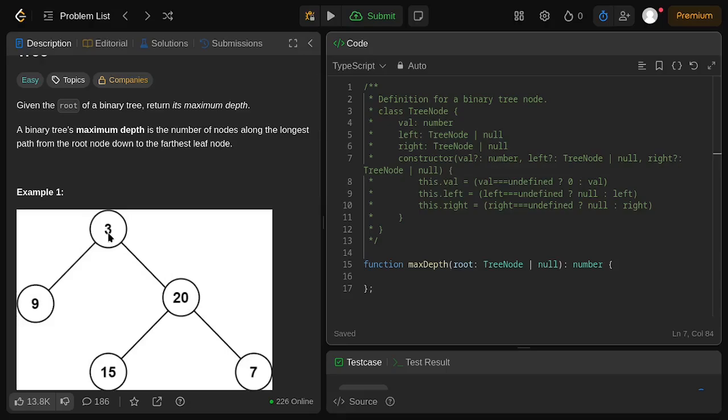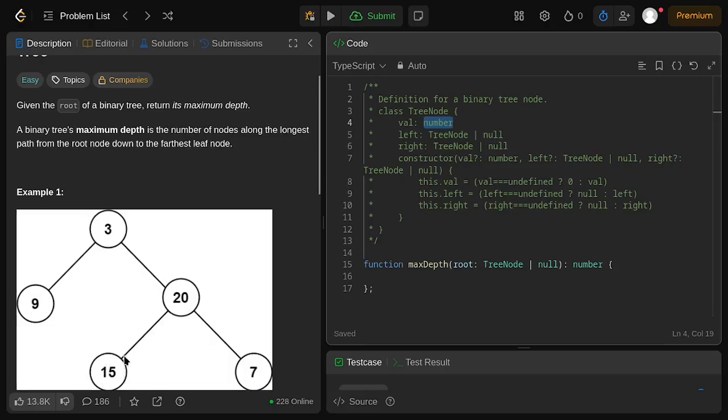The left property is also in the form of a TreeNode, represented by another bubble, and this is the left property of the TreeNode with the value of 3. For the right property, we have another TreeNode with the value of 20. For this 20, we have left and right properties.